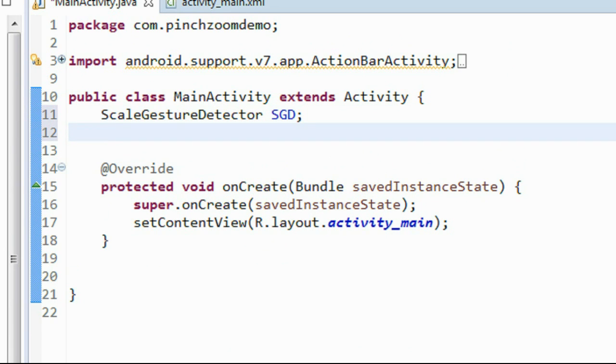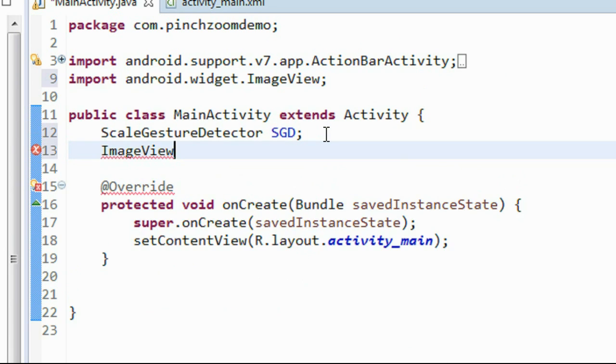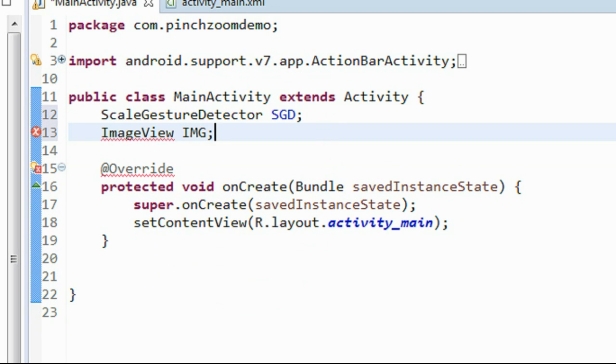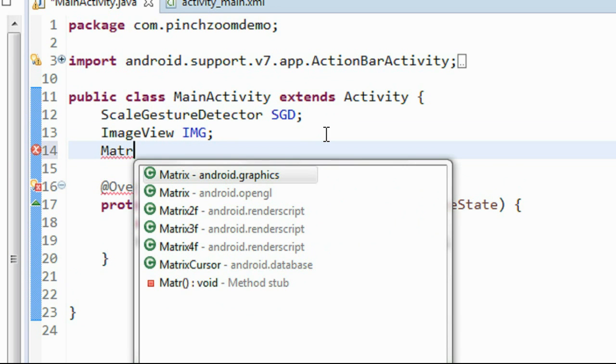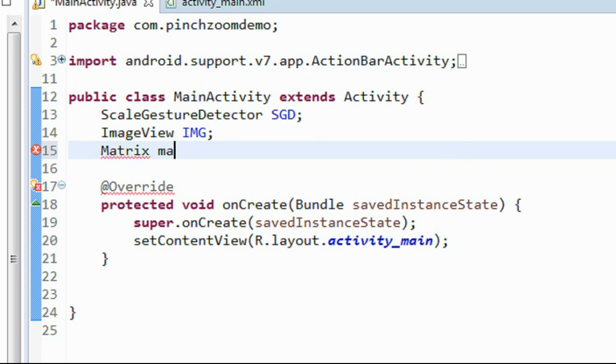Also we need an object of ImageView. I name it img. Also we need an object of the Matrix class. I name it matrix.